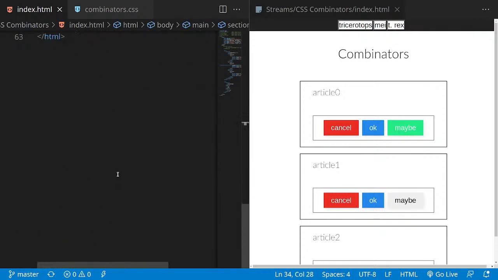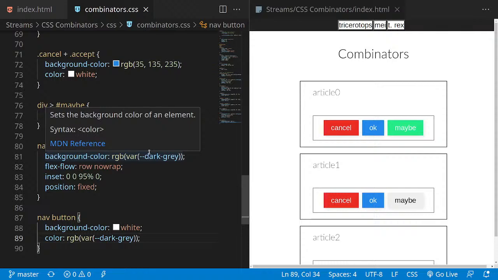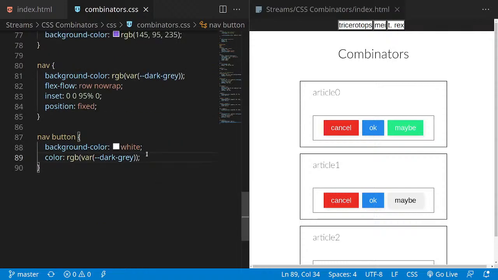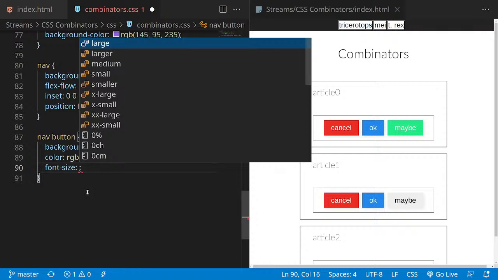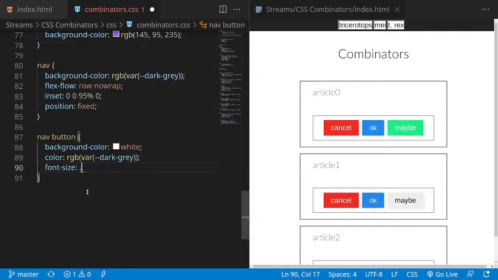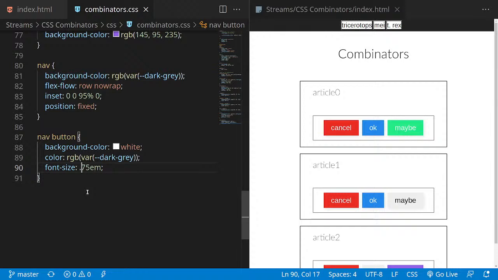And okay, let me go back to my CSS code and style these buttons a bit more. So we're going to go with font size of 0.75 em, because that's not small enough. I want it smaller than that. I am quite the tweaker when it comes to my designs.